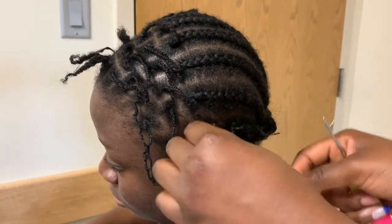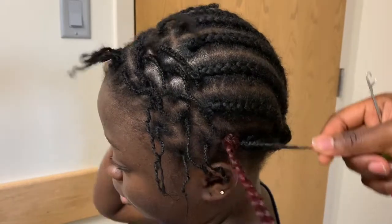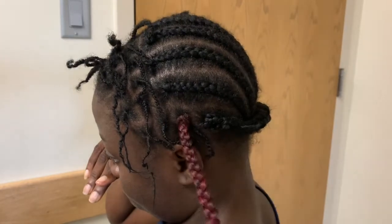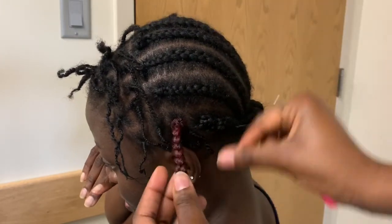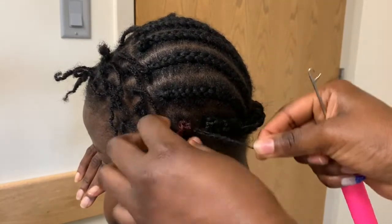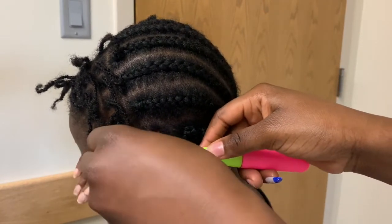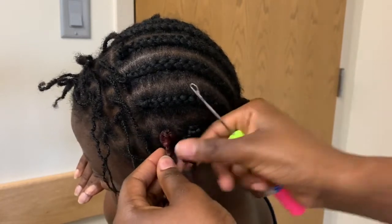So now the part that people ask me questions about when I go out with my braids and my crochet is, wait, how did you hide your natural hair? So now you're going to put your natural hair in the crochet with the pin. You put the pin through the crochet, take your natural hair, and drag it out.